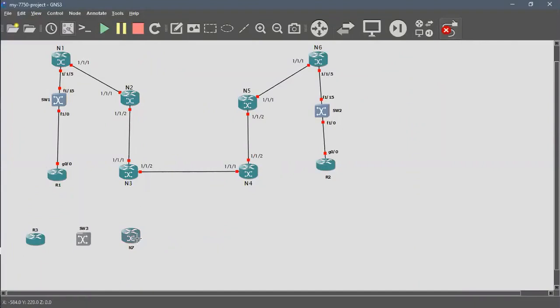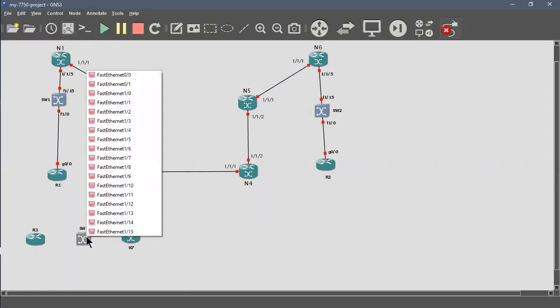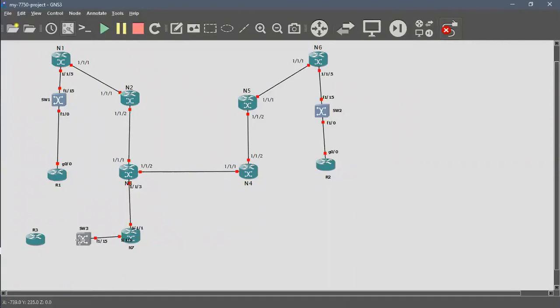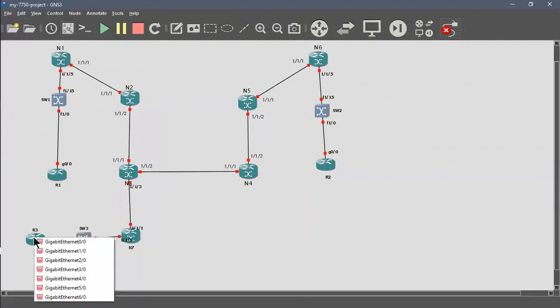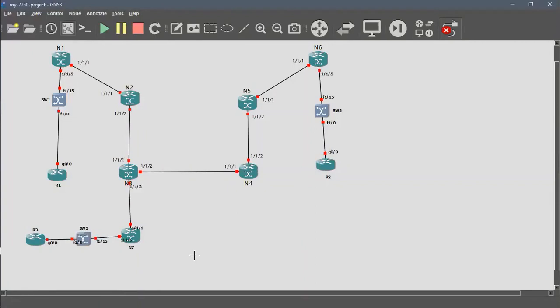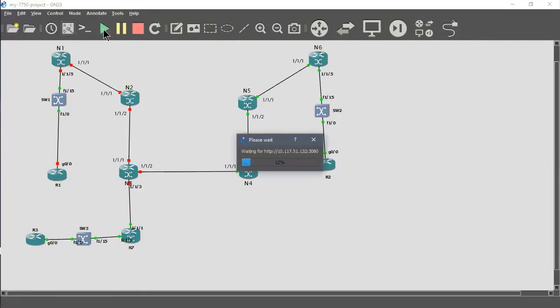Let's go ahead and connect those. So router N7's physical port 111 is going to go to router N3's physical port 113. Router N7's physical port 115, which is our SAP, is going to connect to our switch over FA1/15. Again, this is just going to be a run-of-the-mill trunk port. And our switch's FA1/0 is going to connect to our CPE's gig 0/0. Again, it's going to be a run-of-the-mill trunk port as well. Let's go ahead and get these devices started.